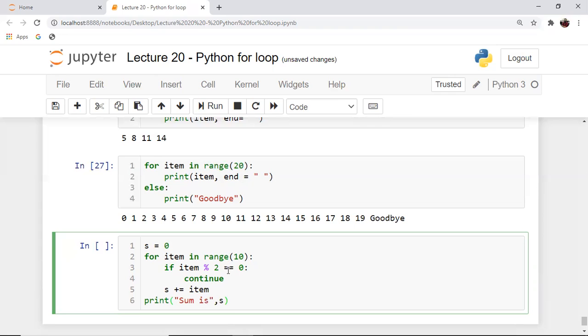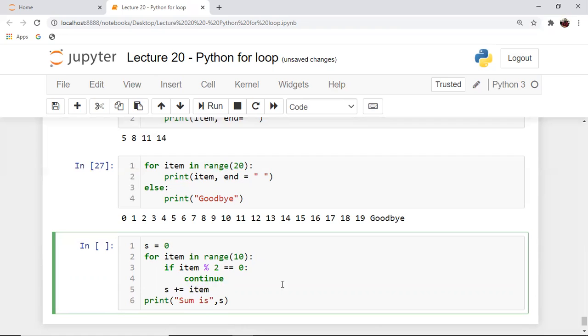Now what is happening here is very interesting. See, what is this if condition I just mentioned? It is the condition to check whether a number is even or not. If it is even, we are executing this continue statement. What will the continue statement do? The continue statement will simply skip the lines in the body of the loop following it. So how many lines are present after this continue statement in the body of the for loop? A single line, which is line number 5. The sum operation is present in line number 5, and this happens to be the only statement after my continue. That means this statement at line number 5 will be skipped.